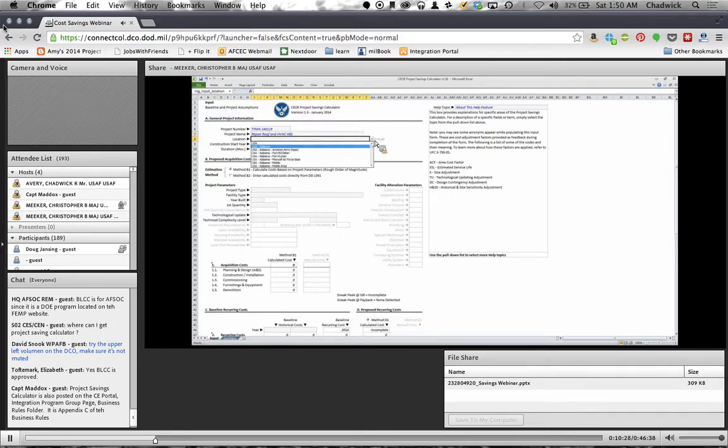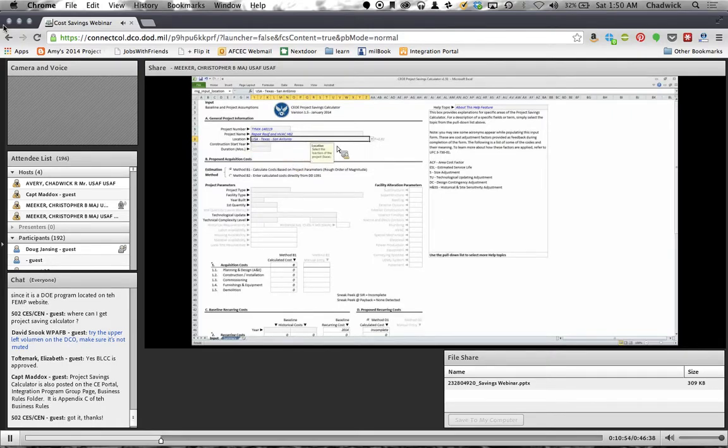Location, you'll see here that it's everywhere CONUS, and then also at the bottom of the list we have OCONUS locations. So the goal here is click the closest installation to you. If your installation's not on there, you can click an area. Like for example, this one here, I'm going to use Texas and use San Antonio for our location. And again, this is given an area cost factor to change the pricing a little bit based on your local area.